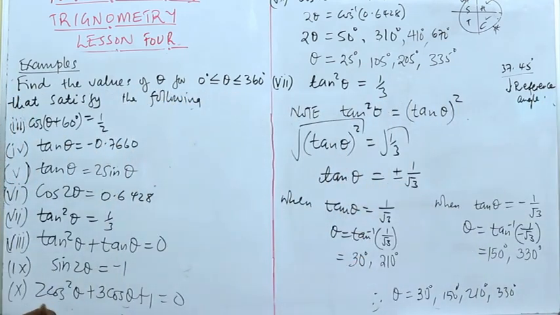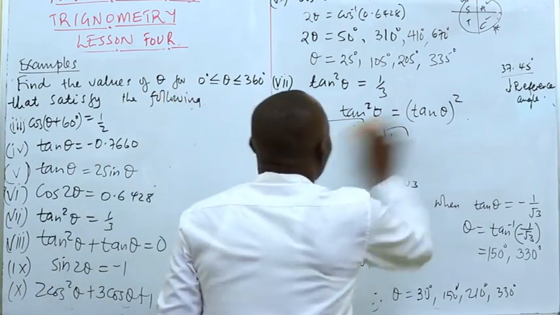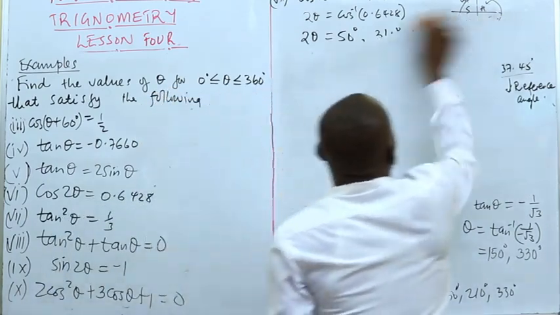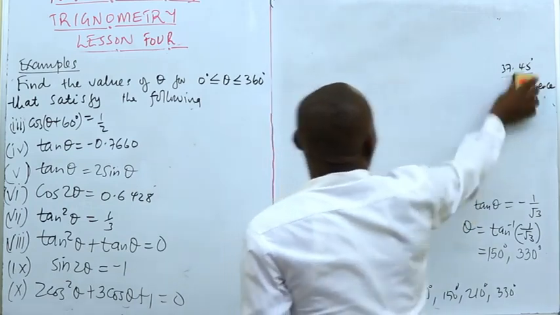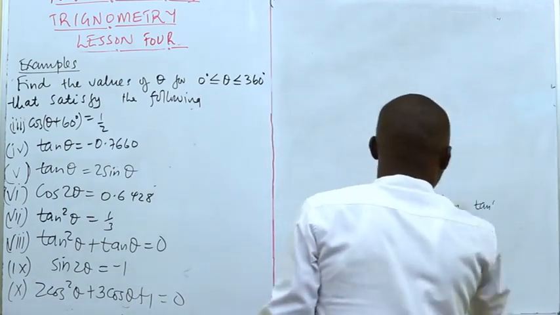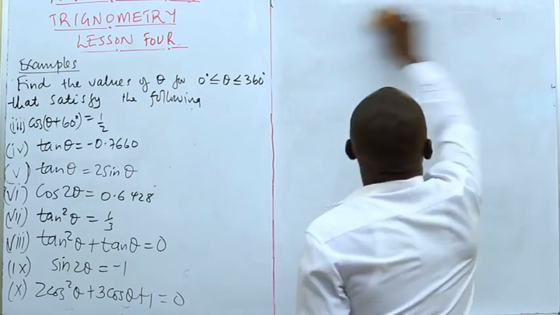I want to look at one more. Of course, Roman 8 just needs to simplify, so to factorize. There's a common factor tan. Then how about Roman 9? Roman 9, 2 theta is the key issue, but it is not that ambiguous. Let me look at the last one, because I've chosen it for a purpose. I'm just going to direct you on something, and then you can complete it.